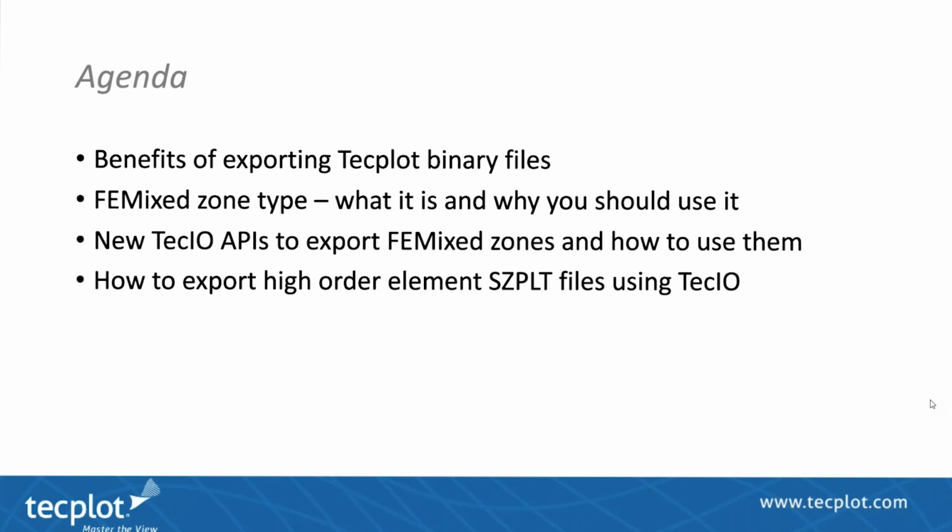So today we'll be talking about the benefits of exporting Tecplot binary files as opposed to ASCII files. The FEMixed zone type, it's a new zone type, what it is and why you should use it. New APIs in our TecIO library to export the FEMixed zones and how to use them, and how to export higher order elements in SCPLT files using TecIO. Next slide, please.